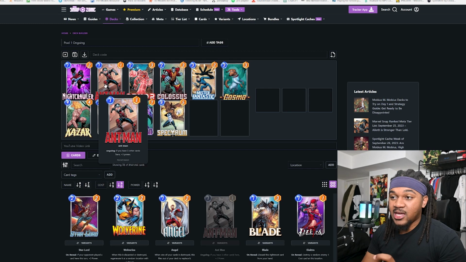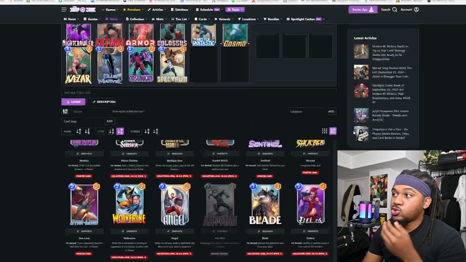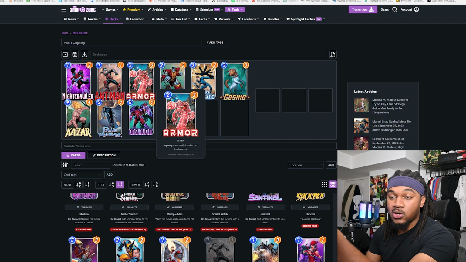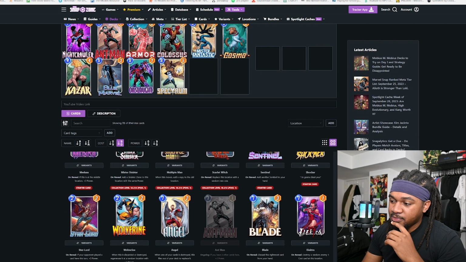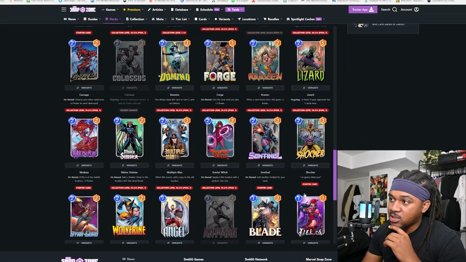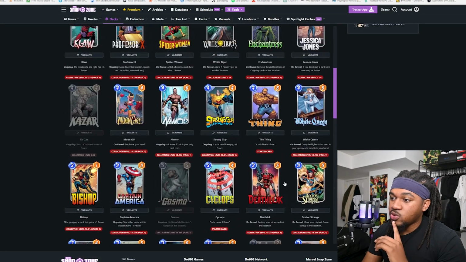So the thing about Ant-Man is, since he's a 1-cost card, he can be destroyed by Elektra, right? So she destroys other 1-cost cards. So if we have potential to get a really strong Ant-Man, you might want to play Armor alongside Ant-Man to prevent him from getting destroyed by Elektra. You get what I'm trying to say, man? So like I'm saying, when you're building decks, cohesion is the number one thing that you want to consider, right? It's the number one thing that you want to take into account when you're making a team.